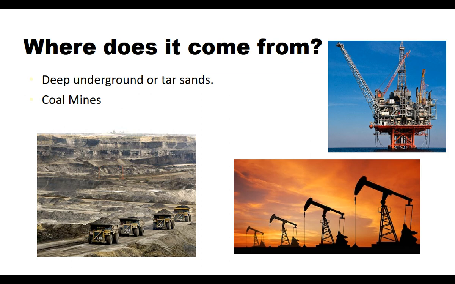Where does it come from? In order to get it, it's usually underground. For example, coal, we have to mine that. Looking at this picture down here in the bottom left, we have these huge mines where you dig down, you get it, you sort it, you manufacture it to get it to a useful thing. Oil we get from deep underground. In the oceans, we have big oil well drilling rigs on the surface. We drill these big, deep oil wells down to get to it, pump it out. Then it, of course, has to be refined and things like that.